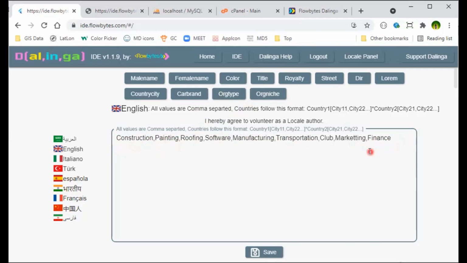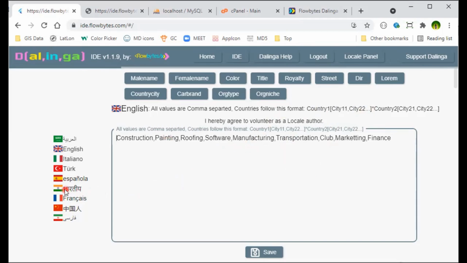So the local author is the one who is actually creative to create things that we use to generate data from. So in this organization niche, for example, there are very few here. He can add even more, up to 1,000 letters. So we leave this to the creativity of the local authors so that they can create the best data that we actually use to generate data from.